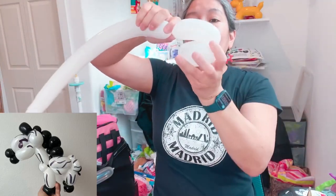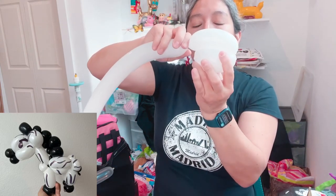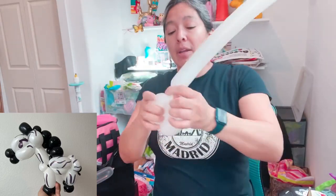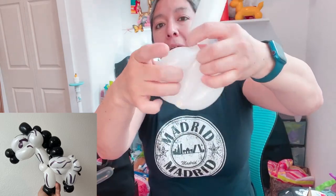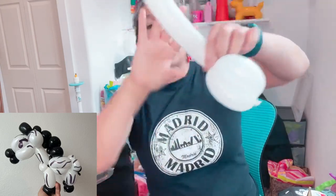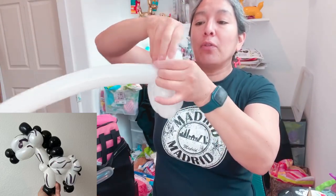So if the first bubbles were five fingers, this one on top is going to be slightly longer - about six fingers long. What I'm doing is passing the last bubble, opening the two first bubbles, and pushing with my thumb in the back. My thumb is pushing and there you go - you have that shape.